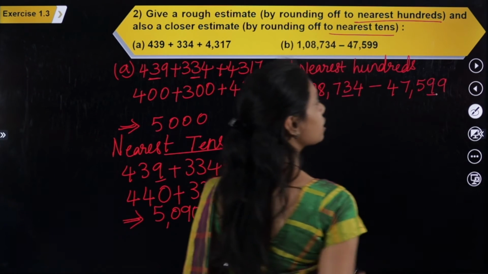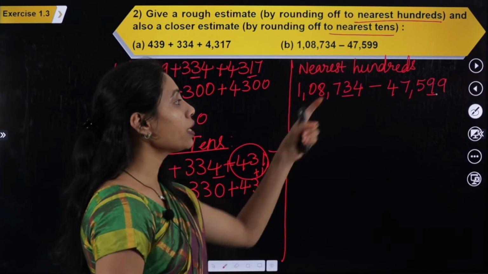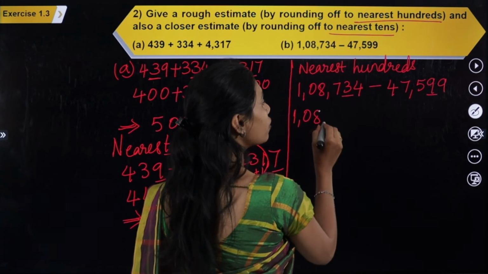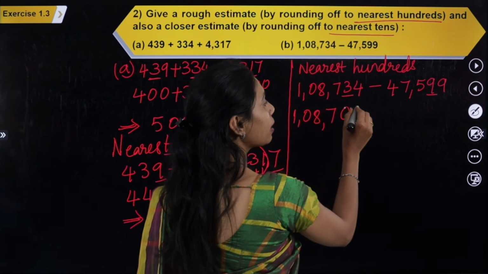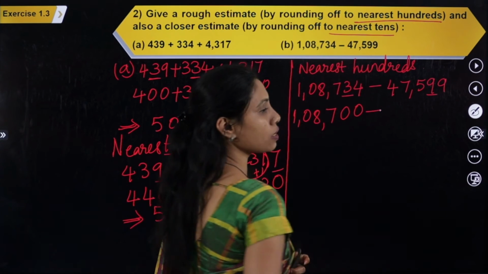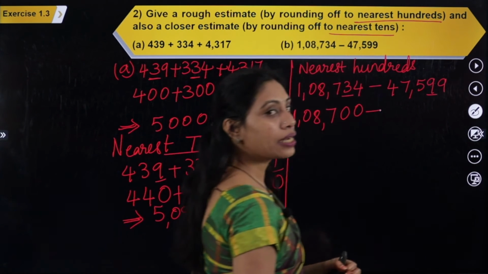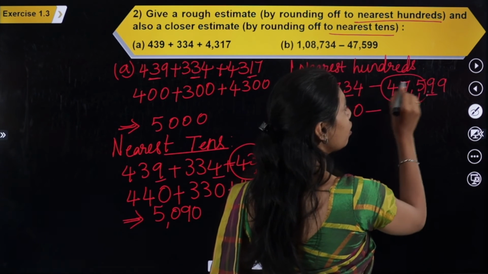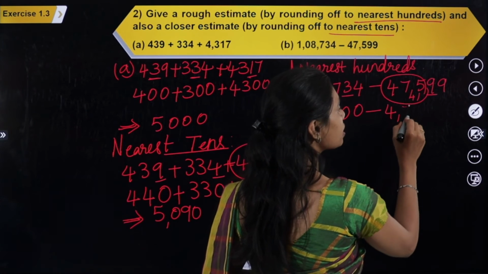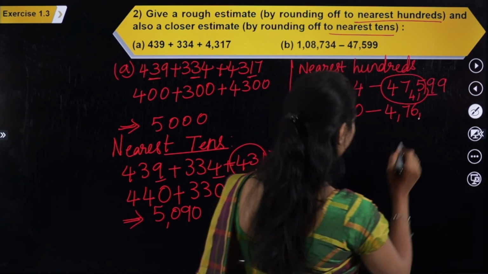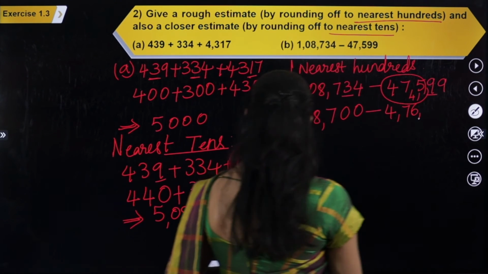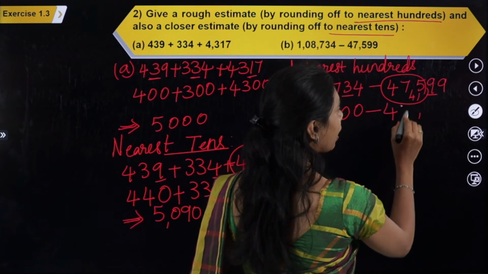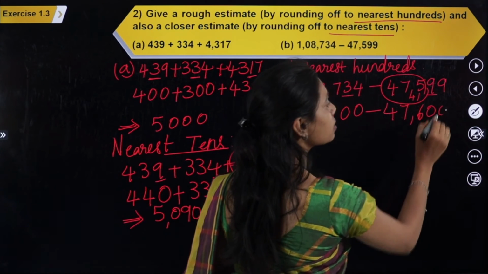So, I underline the tens place. In the first number, 3 is present which is smaller than 5. So, we will write the digits to the left of the underlined digit as they are, including the underlined digit, and to the right we will mark it as 0. Next, here we have the underlined digit 9 which is greater than 5. So, let us add 1 to the existing number here. 475 plus 1 gives us 476 and here everything becomes 0. So, this can be written as 47,000 and 5 becomes 6 and these are 0 0.